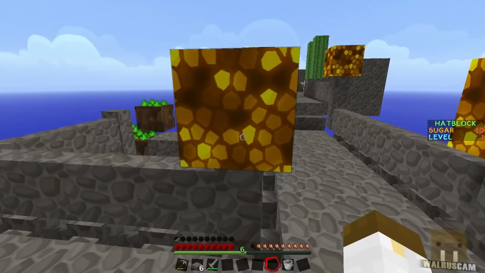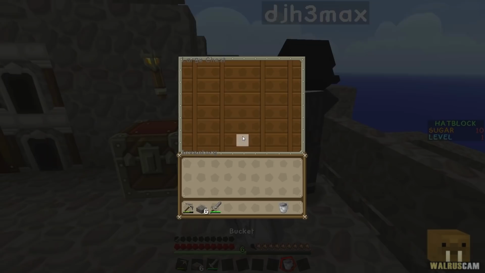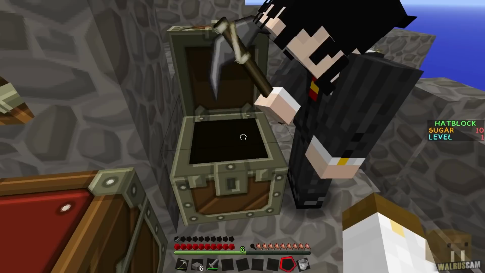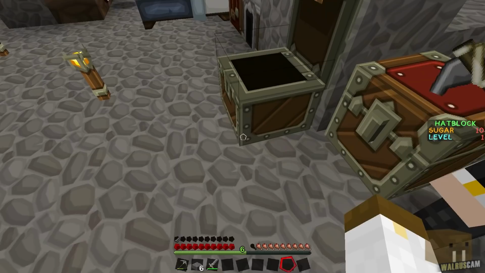Sugar's good for making cake and stuff, isn't it? Right. Oh, I love cake. Just moving this chest. Kuchen. Kuchen. I love cake as well. Oh, right. I put the bucket in there. Did you pick it up? I'm taking it. Come on, you bastards. Grow. Bucket's now in the small chest.